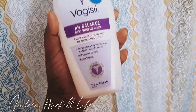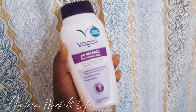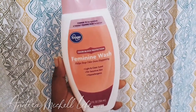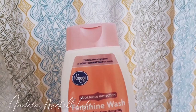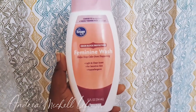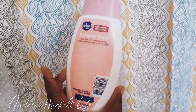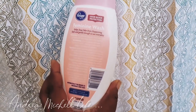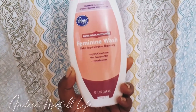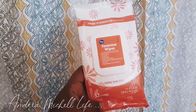Whenever I'm low on funds — and I'm not ashamed to say it — I do get an off-brand feminine wash. I buy the Kroger brand, which is compared to the Vagisil feminine wash. This one has odor-block protection, helps stop odor, light and clean scent for sensitive skin, and is also hypoallergenic. This is the only off-brand I buy because it works well with my skin. I do test out different washes to make sure they don't flare up my skin.